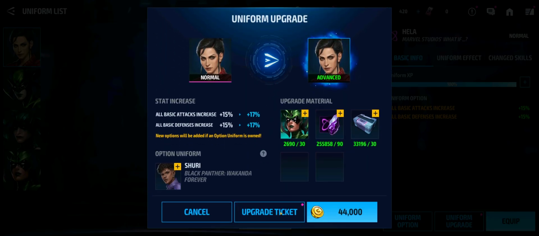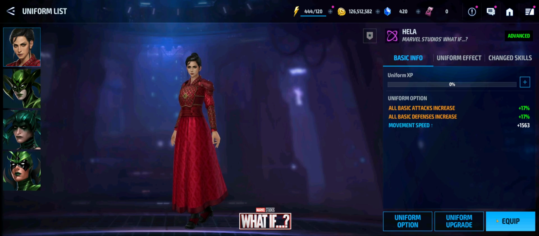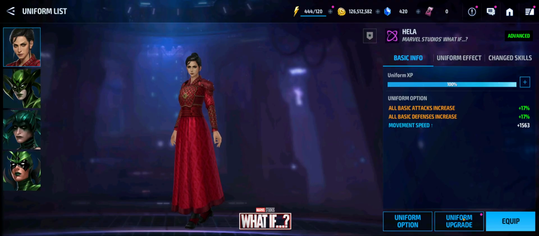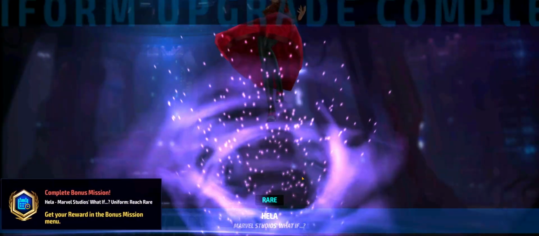So first uniform option that she has, oh, I didn't even realize I had an upgrade ticket. We're not going to use that on Hela though. Is Shuri, Black Panther. Not a bad uniform option at all in terms of that character. So if you feel like it, go ahead and get that. That was a uniform I think a lot of people have for Shuri outside of the Black Panther uniform. It'd have been better probably to have the Black Panther uniform overall though, in my opinion.